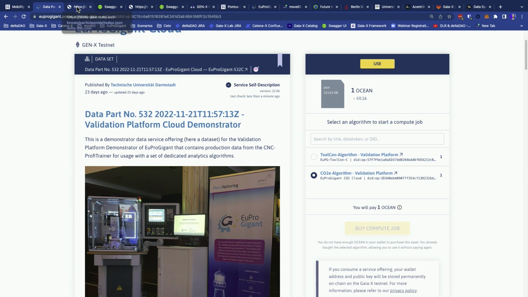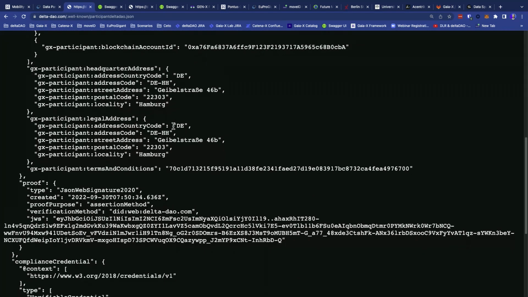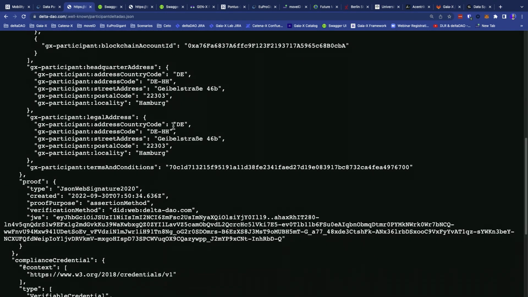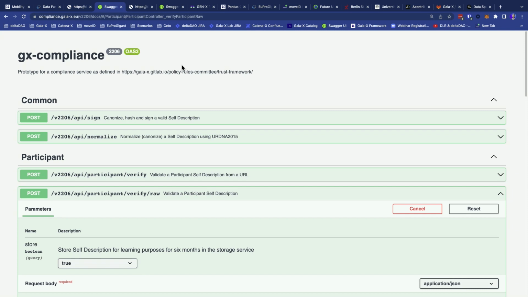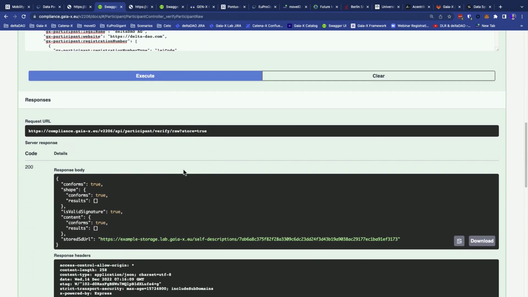To make this very concrete and a little bit technical, as we are about running code here, this is how, for example, a Gaia-X participant self-description looks in the current trust framework. It specifies you as a participant ecosystem, clearly identified as a counterparty you can actually do business with. And how does compliance look? You can use the Gaia-X compliance service to verify these credentials and get a clear outcome if it is Gaia-X compliant and a trustworthy counterparty you want to do business with.